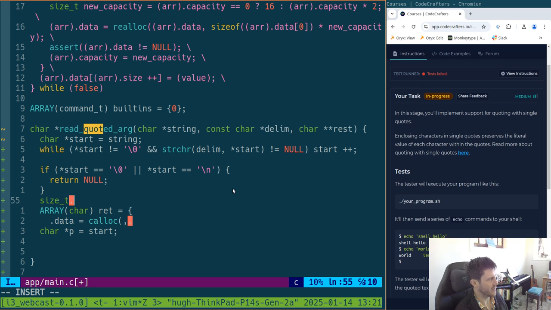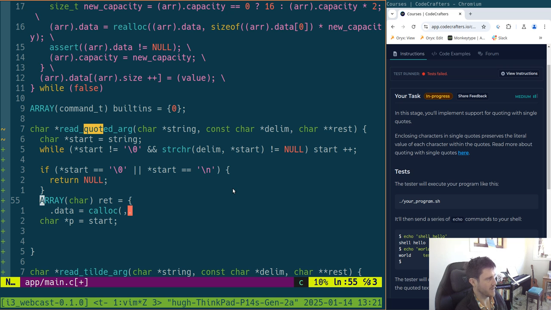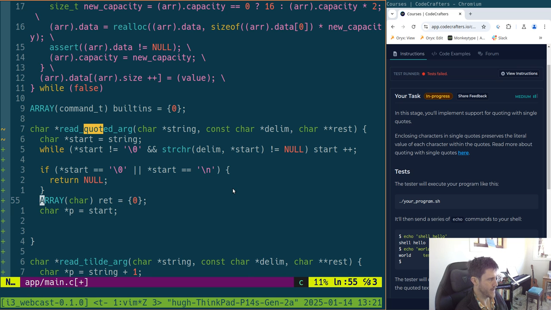Well, that's going to be like the max length, which we might not need. Maybe I'll just start with their initialized little boy.